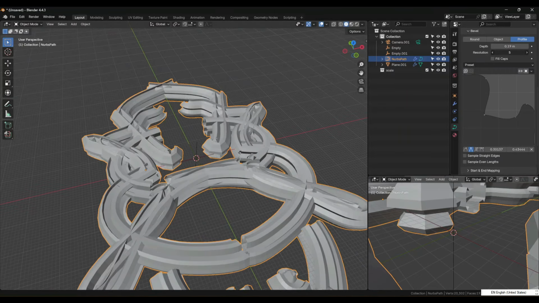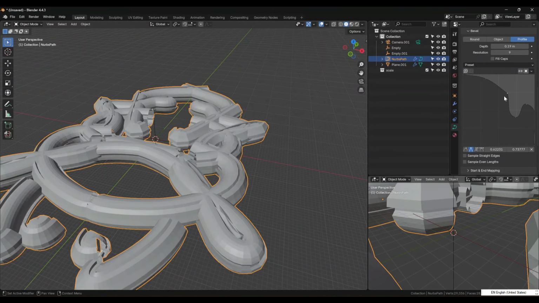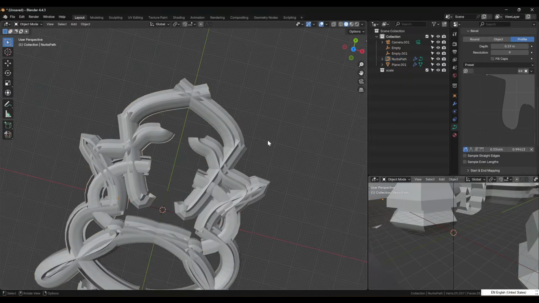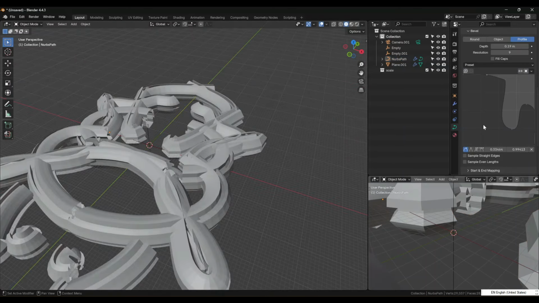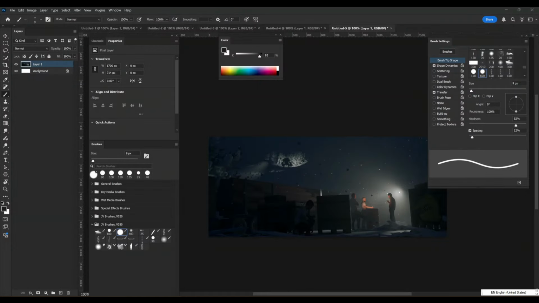Oh, you gotta add resolution to that. So now you can even make it more complex with the profile, right, which adds more detail, but you know, that's going pretty crazy with it. And I'm gonna do this very rough, but hopefully you'll get the idea.